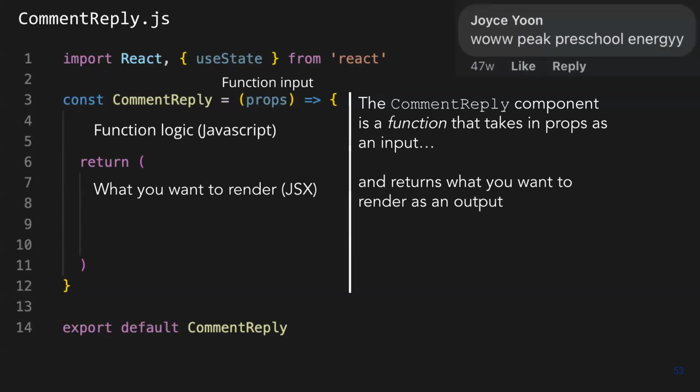You might want to do some function logic in between, and then finally return what you want to render as the return statement of the function. In this case, React requires us to return what we want to render in the form of JSX. JSX is a different language. It's very similar to HTML. So for our purposes, you can consider it essentially the same as HTML.